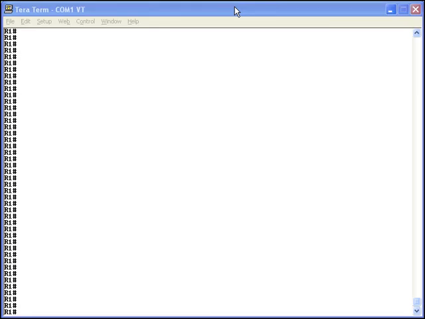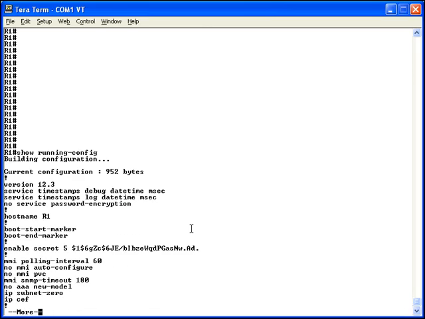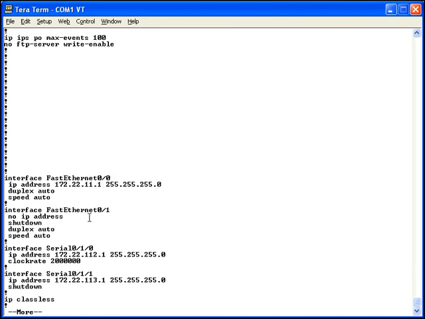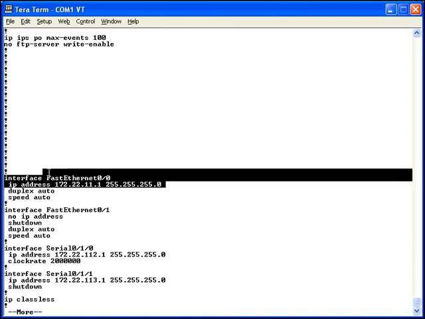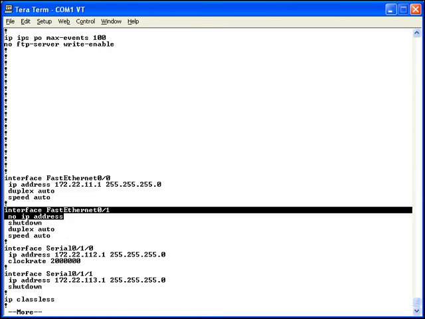Next, let's take a look at the connected routes on the routers. By looking at the output of the show running config command and scrolling down to the interface area, you'll see four interfaces, two LAN interfaces and two serial interfaces. Notice here that FA00 does indeed have an IP address configured, so there may be a connected route added on router 1 for that interface. FA01 though does not have an IP address configured, so there'll be no connected route associated with this interface.